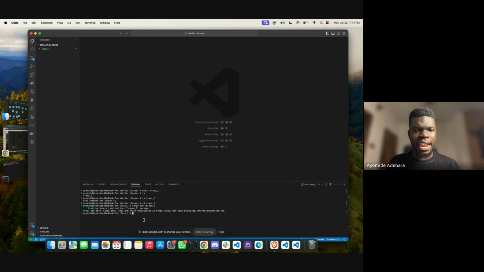So a new binary application has been created, as you can see, called lesson one. If I do this, I can go into the directory lesson one.